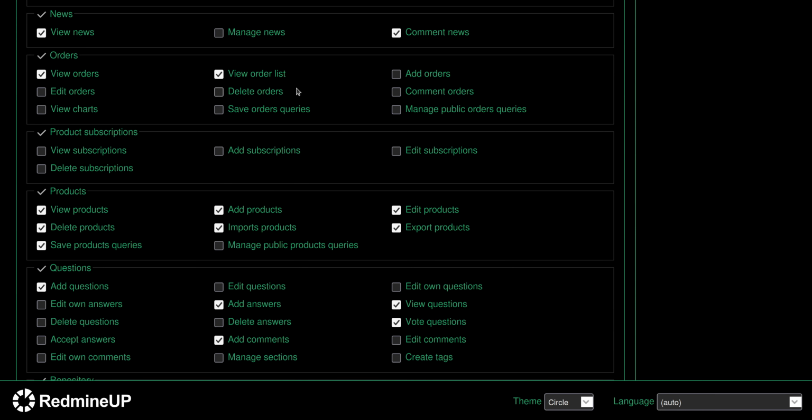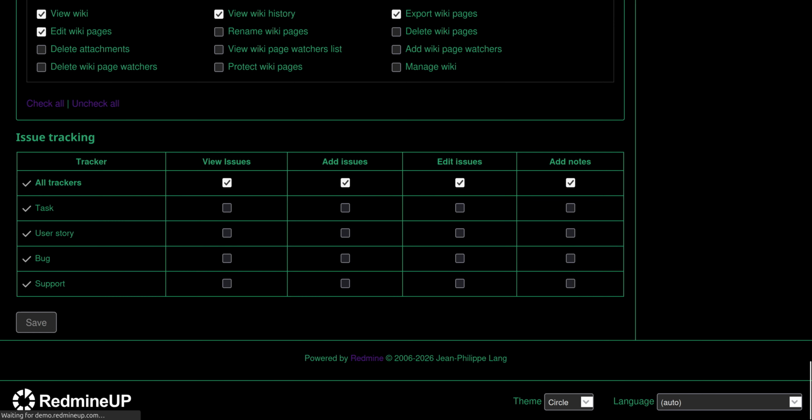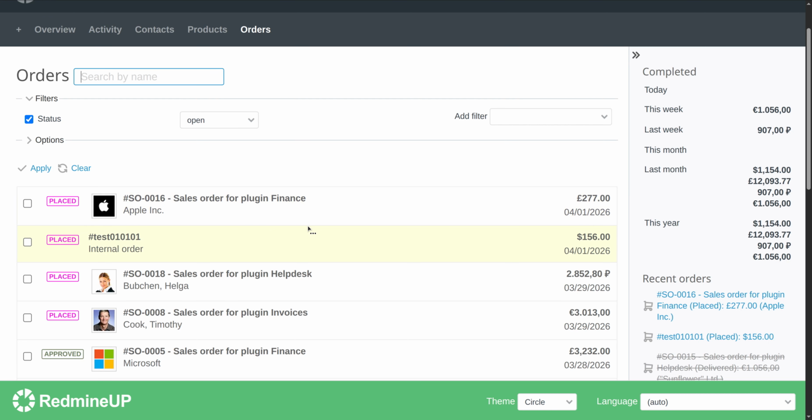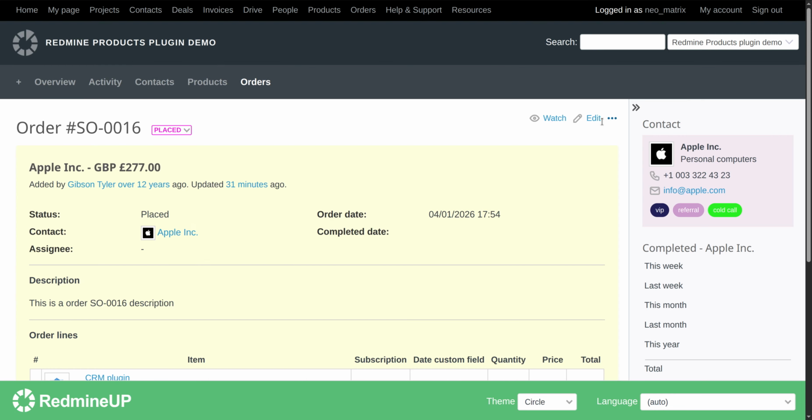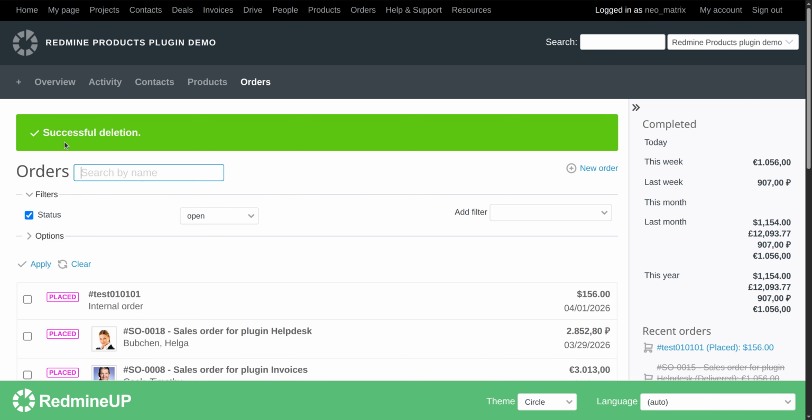So as we're already familiar with the products, we're going to enable a couple of options in a row. So not one by one, but just, for example, we're going to add orders, edit orders, and delete orders at once. Okay, so we click save and see what is happening here. Yeah, we have a new order button here, so we could successfully create a new order. And we have an edit button here, and the difference is just that the delete button is hidden here in the three dots. So yeah, we could delete this order, for example, if we wish. We click here, yeah, and it is successfully deleted because Neo has this permission.